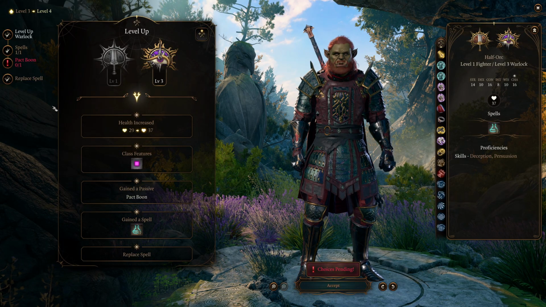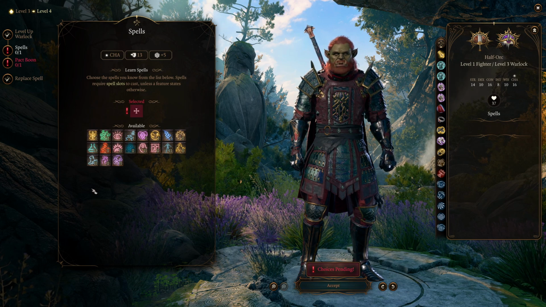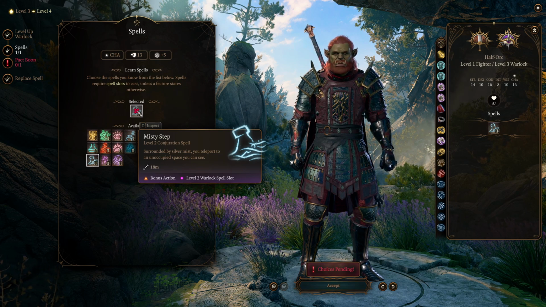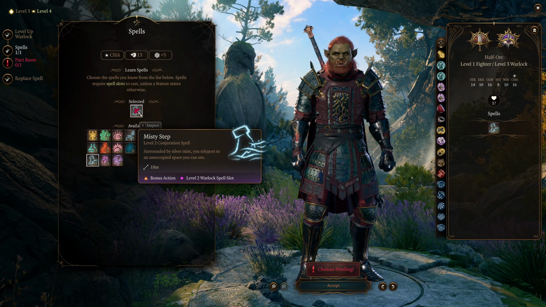Next up, at Warlock level 3, we're going to gain access to our Pact Boon and level 2 spells. With my level 2 spell selection, I'm going to be going with Misty Step. Misty Step is going to allow you to teleport as a bonus action, which again, Ganondorf does have teleportation abilities in a few of the games, so it does kind of make sense to bring this up here.